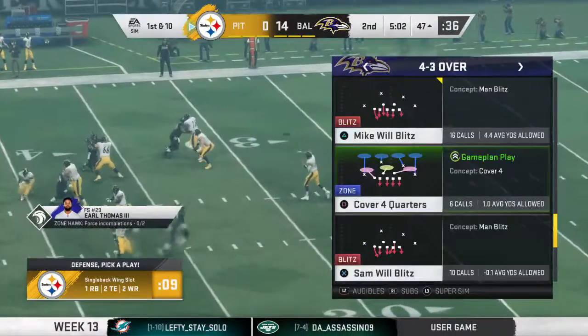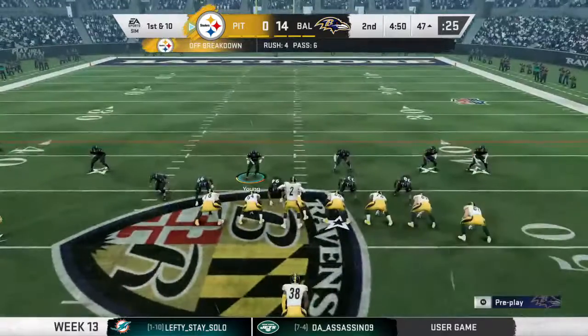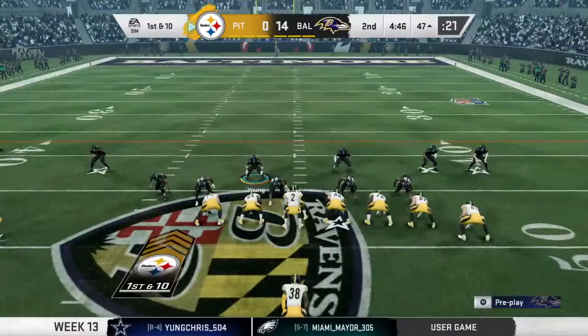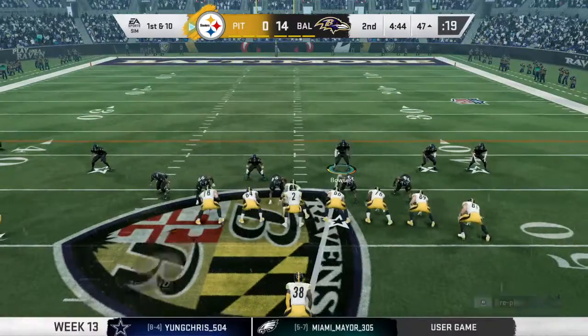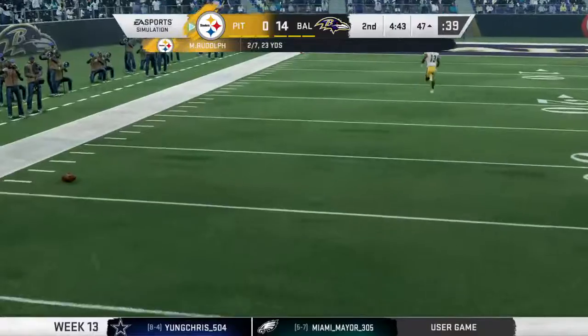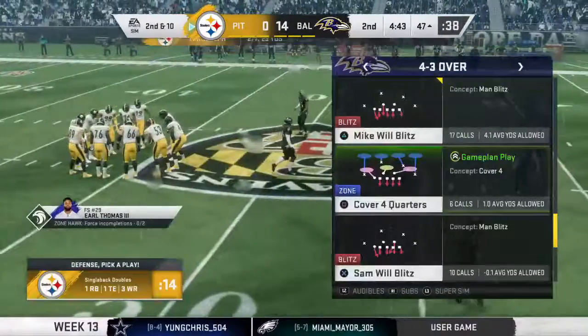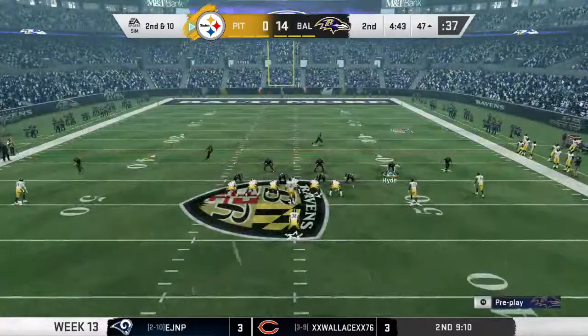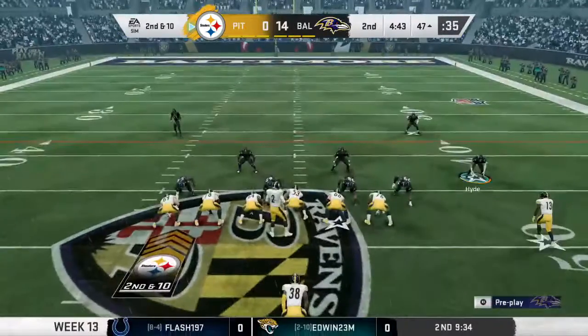There are so many things to watch for when you play defense, and reading your keys, you always hear about that, and having your eyes in the right place. Sometimes your eyes can fool you. How about that play action there? And it sprang the big guy, didn't it? Able to dump it over the top to him. And now a throw on 1st down there, but it's incomplete. James Washington was the intended target, and now it's 2nd down.